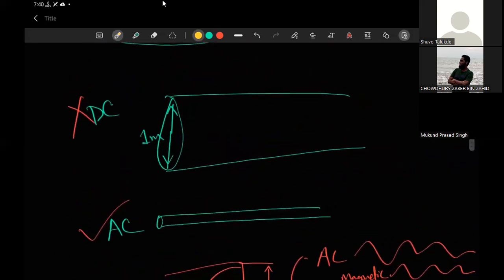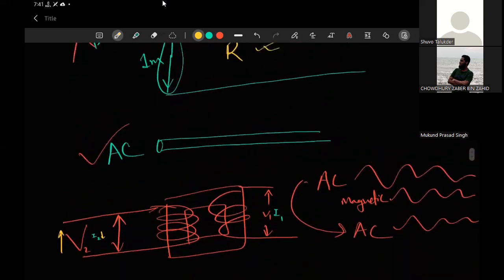So what is the advantage if the current is lower than the current you sent? Mainly the reason we needed these large wires is that the resistance is very low. The main problem we are facing if we want to supply our current from Kaptai to Dhaka is that the resistance of the wires is too high for our liking. The resistance of the wire is very large. We don't want that. We want a wire with low resistance.